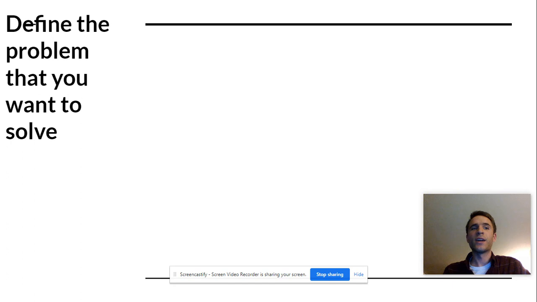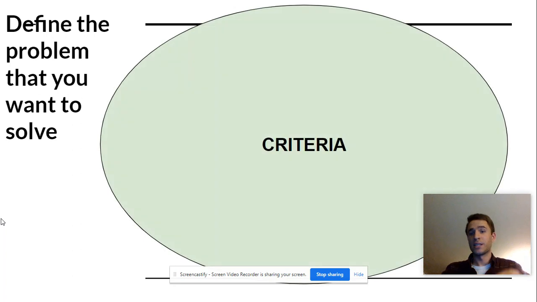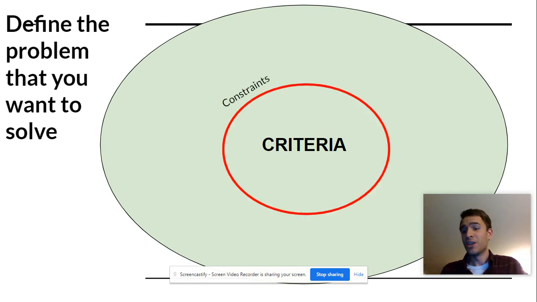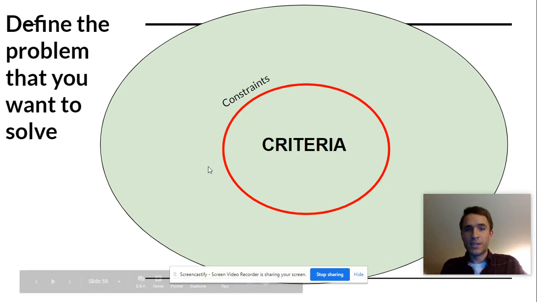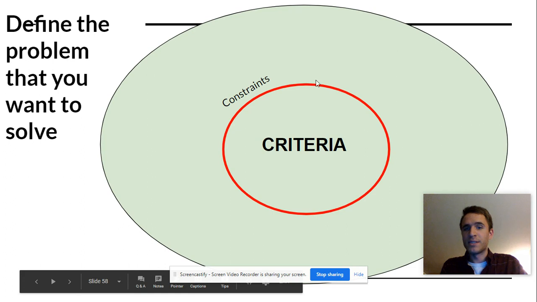So, here's our problem right here. This is the problem we're coming up with. The criteria is what it needs to be successful. So it's like this big thing. It has to do this, has to do this, has to do that. Anywhere in that, as long as it does that, it's successful. Oh, but wait, then that's where the constraints come in. Oh, but you can't spend $1 million on it. It has to be operated safely. It can't hurt the environment, right? Those are all limitations. This constraints circle represents the limitations that are put on the criteria.